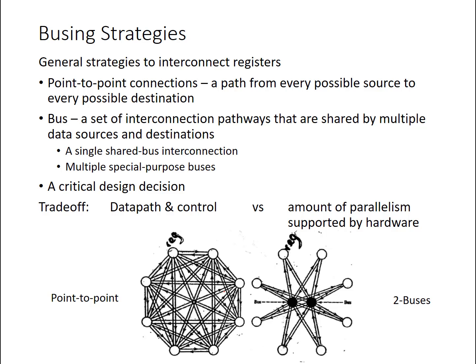these. The advantage for this is that now in any clock cycle, I can transfer data from any 2 registers and multiple data transfers at the same time. The disadvantage is I have a lot of wires and a lot more logic. Versus on the right, instead what I could do is I could use 2 buses and share the interconnects for these buses between the different registers, resulting in less area, power, and wires for connecting each of these devices, but then also limiting the amount of parallelism and the types of data transfers I can do within a given clock cycle. So let's see an example of this.